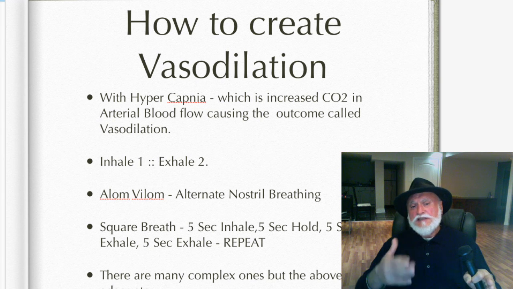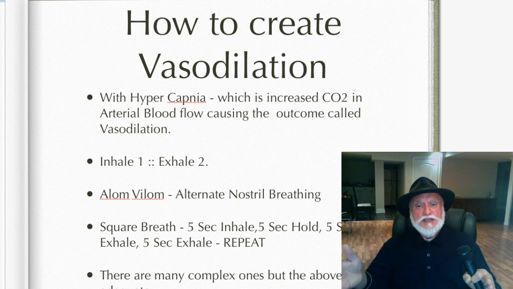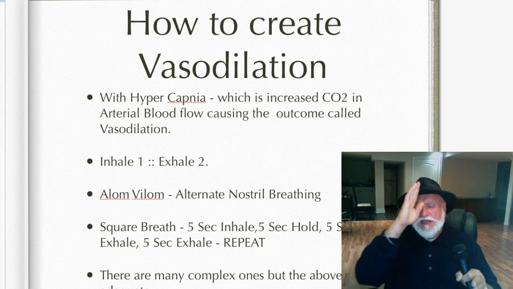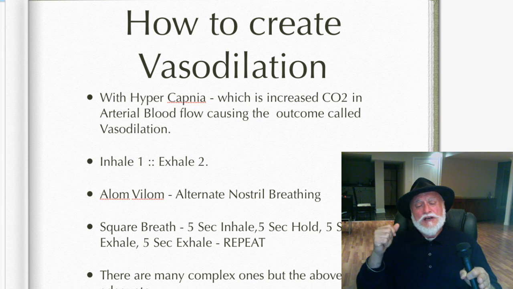There are exercises, of course, to create this vasodilation. One is Alom Vilom, which is called alternate nostril breathing. This is a very effective way of doing it because it also at the same time balances your system, your left and right brain. You have less blood pressure. It's very good for your Alzheimer health.